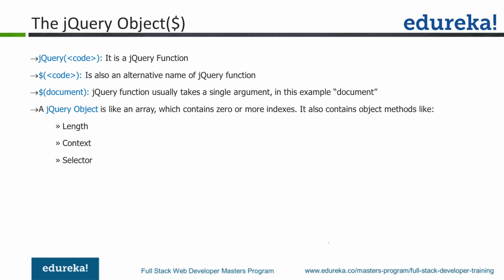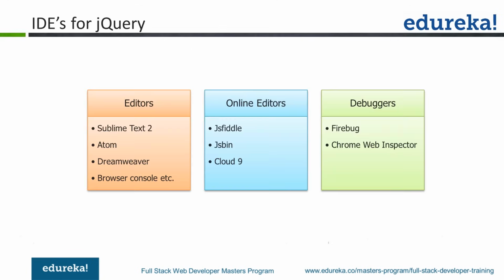So a jQuery object contains a lot of things, right? And I will just show it to you in a few moments what all it contains. But keep in mind that it is nothing but JavaScript at the end of the day. So we are not going to lose sight of the fundamentals. Very, very important. Okay, so some IDEs for jQuery. I'm going to be using Atom. There is Sublime Text, again, one of the very good ones, lightweight. There is Dreamweaver. You can also use it in the browser console, like I was just demonstrating.